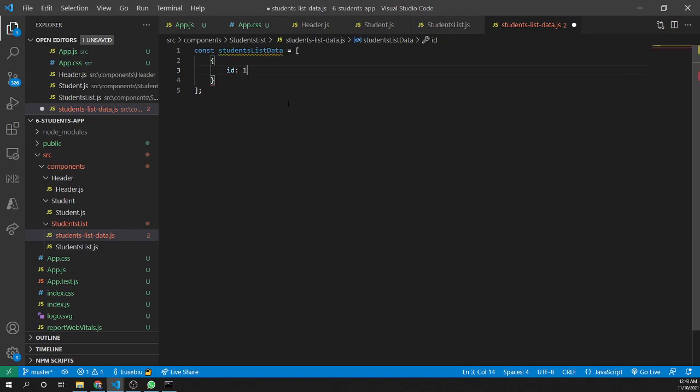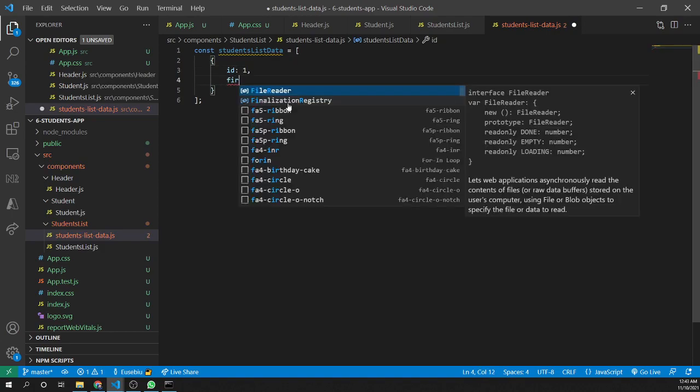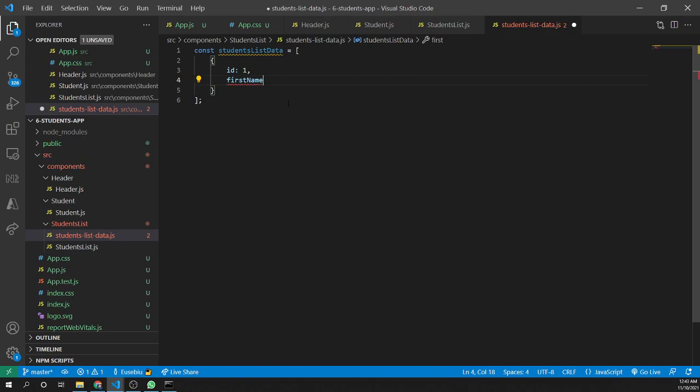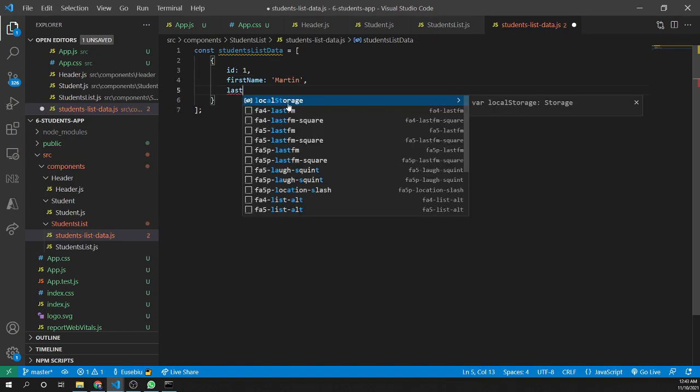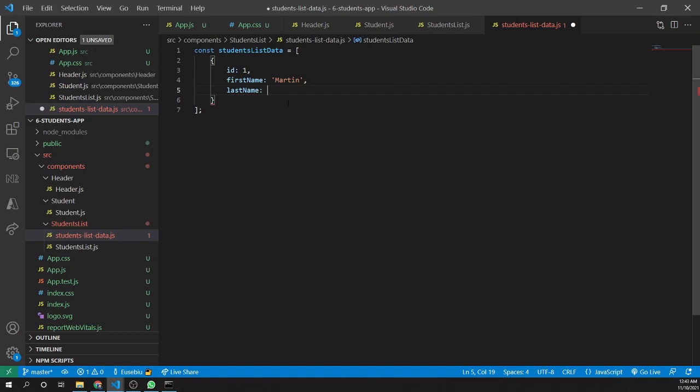Students list data. We have an array with the name students list data, and inside it, let's add some objects. The first student has the ID 1. I have a first name. Let's add the name Martin, and the last name Randolph.